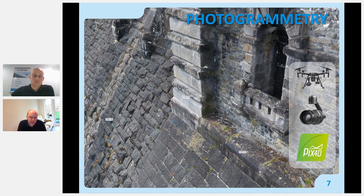But then we can go back in a year, 10 years, and with a dam probably 100 years, to say what did it look like back then, and do the comparison of the data sets to give us some really critical analytics on that particular asset. So it's been really good being able to model such large structures in such detail. And to do that, we're using a drone like the 210 with the SLR camera, and then feeding that through Pix4D. So it's worked very well for us.